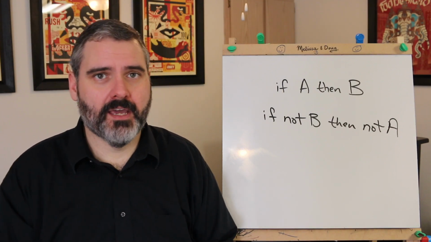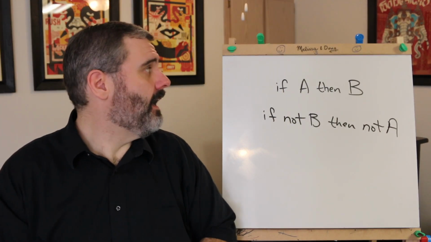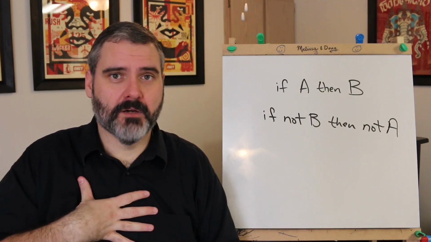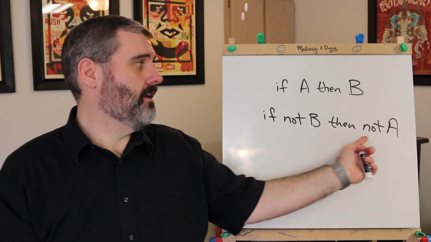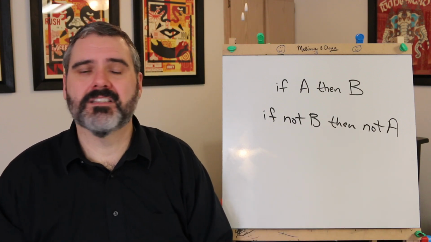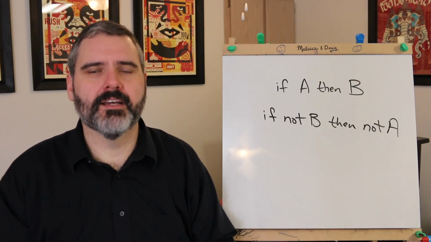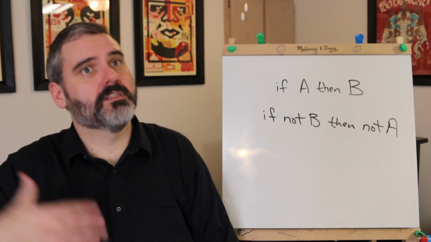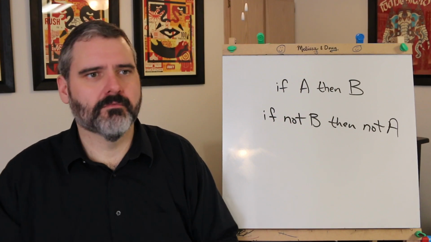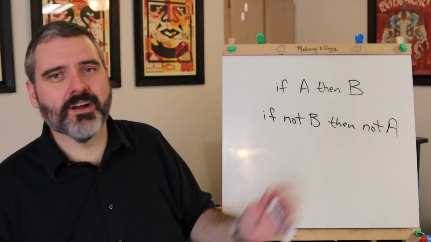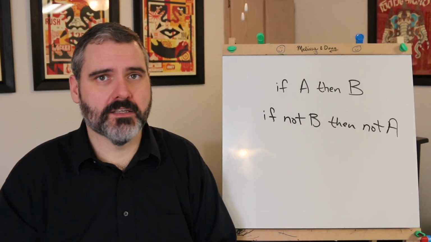Going back to my behavioral psychology bit here, if I'm up late, I will eat cheese. If I'm not eating cheese, then I'm not up late. It's the exact same expression, right? If I'm not eating cheese, that means I can't be up late. If I am eating cheese, doesn't mean that I am up late, but that's not being claimed here, right? And so that's called the contrapositive.